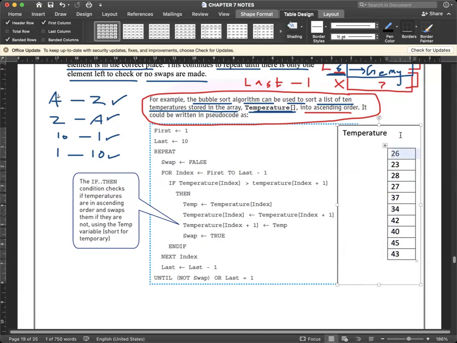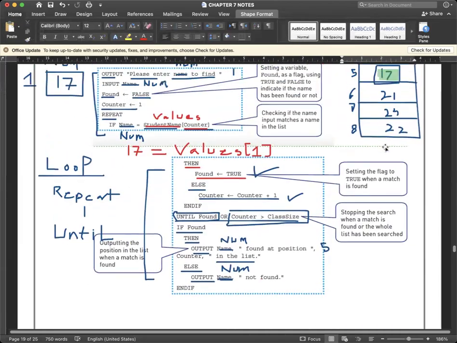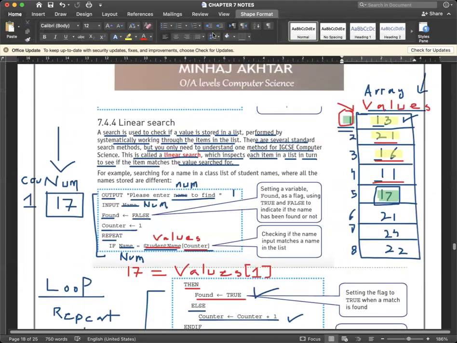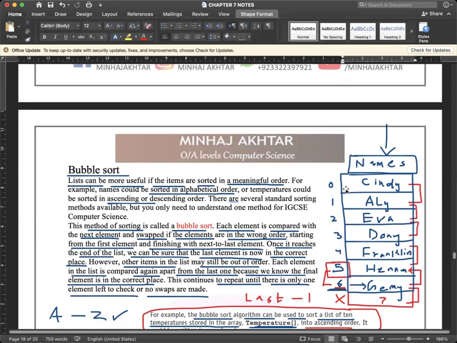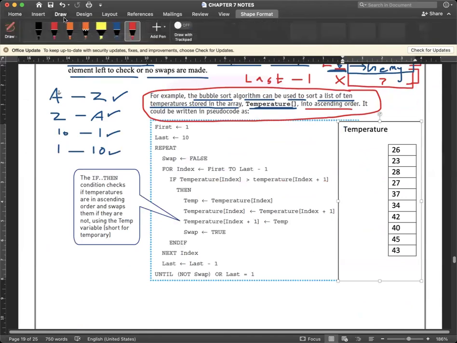Okay, I need to write down an index number. Do you remember I taught you about index number? What is index number? The numbering. Simple. You can say, sir, the numbering you write, 0, 1, 2, 3, 4, 5, 6. These are index numbers. So I need to write down the index number. It is mandatory. So it depends upon the student. It starts from 0 or 1. Same thing is there. So I'm going to start from 0.